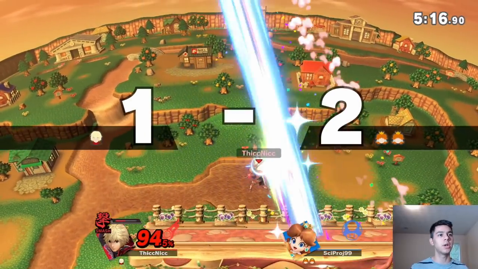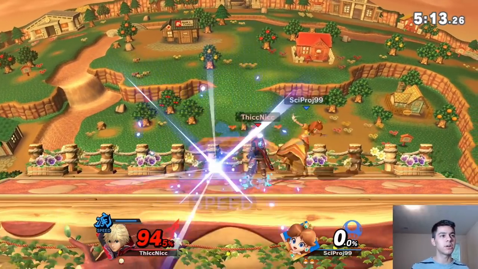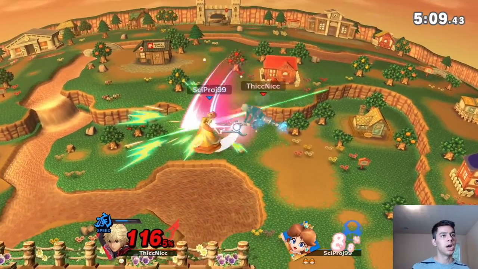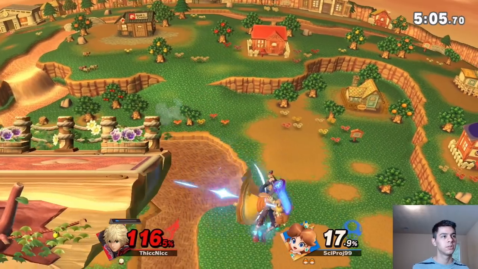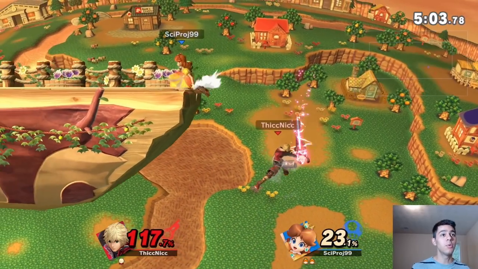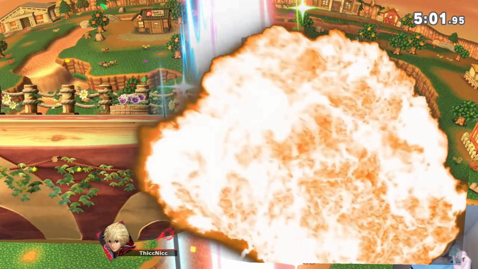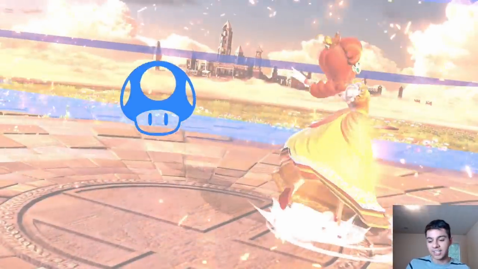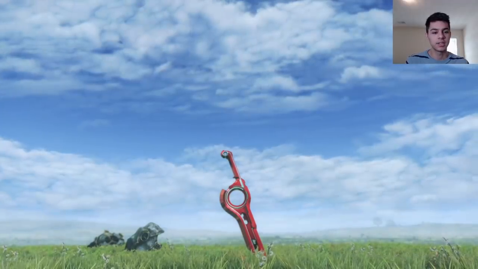Let's go. We don't get three stocked. Please get off of Smash Bros. Yeah, we don't get JV3'd either. And we go out on our own terms. Alpha male, Shulk. Gonna see how alpha he is though in Xenoblade. Okay, let's do it. Let's do Xenoblade. Fine. Good job, Daisy. All right, baby.